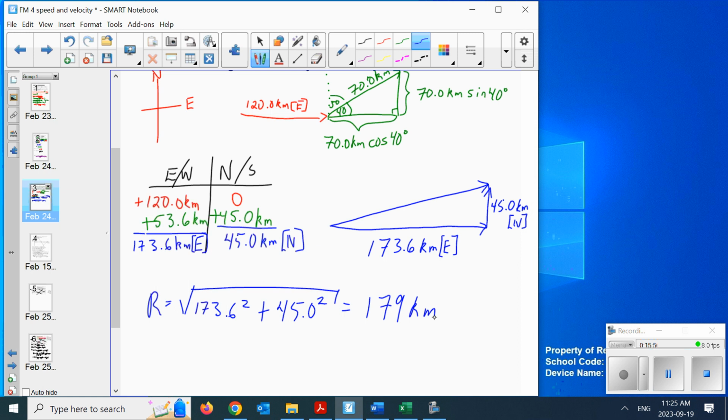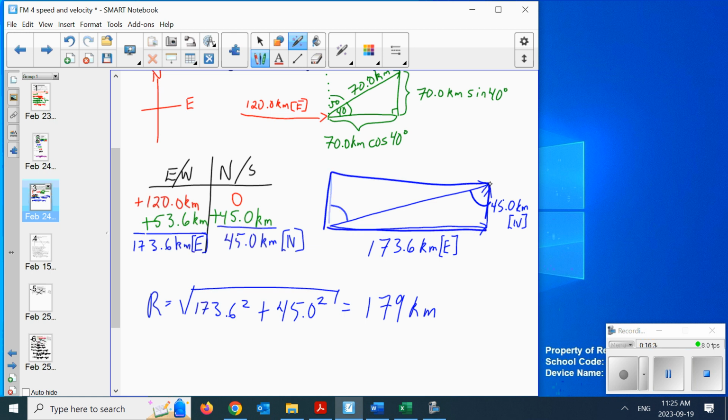Now, we still don't have a direction, and if it's velocity, we need a direction. Yeah, it's northeast, but we gotta figure out how to give it. It's more north, there's no south component. We say, you're going north, and then how much over to the east? Well, there's two ways of thinking of this. Do you guys see what I was just talking about? We want to find out the same angle here in the triangle, if you know how triangles work, 180, you know.